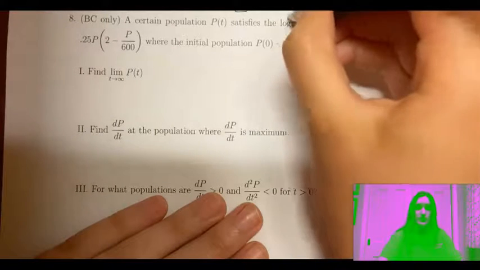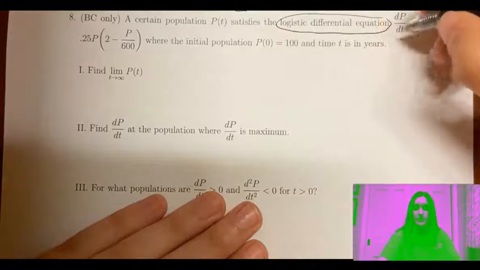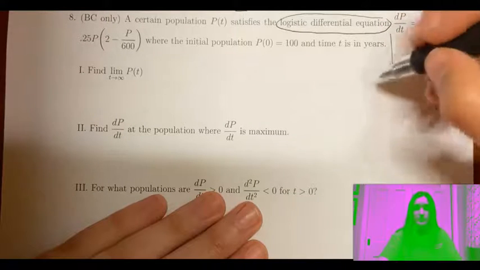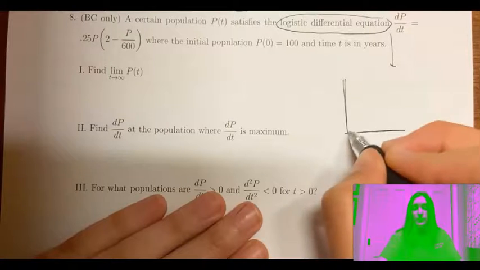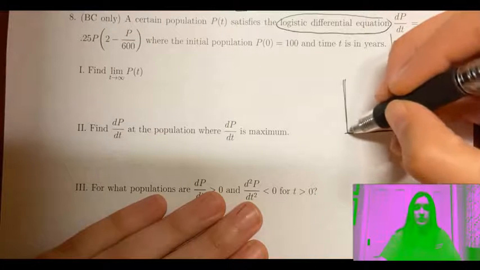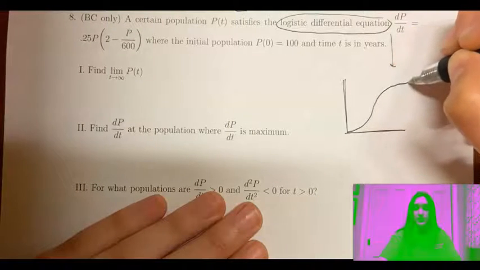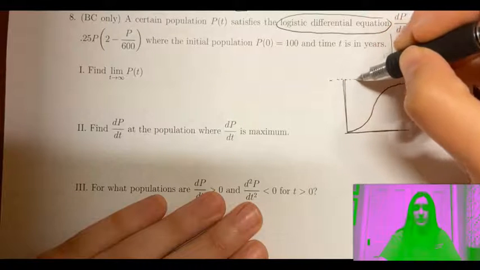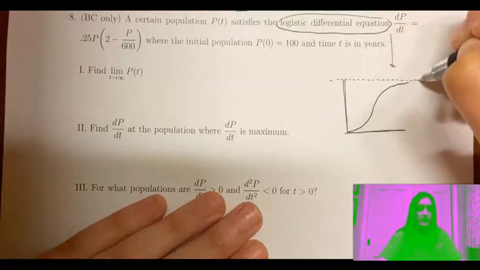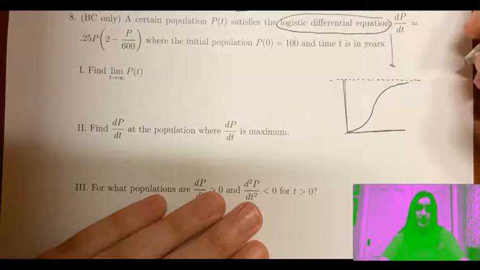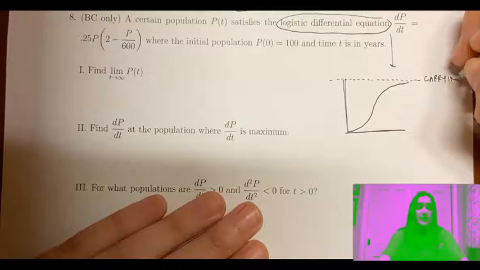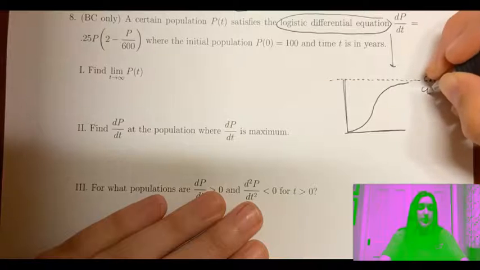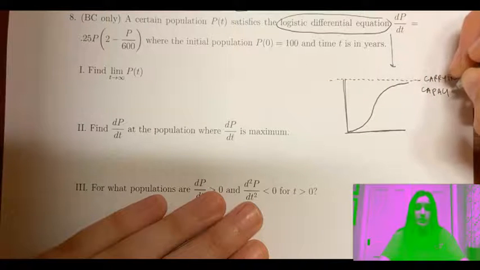And whenever I see a logistic equation, the first thing I do is go ahead and draw the graph of that because it helps me visualize as I do the problems. A logistic equation has an S-curve to it, so when I draw it, I'm going to do that S-curve. Then I'm drawing this dotted line, and the dotted line represents the carrying capacity of the logistic equation. That carrying capacity in this question is the population size that the population will eventually approach in time as it moves toward infinity.